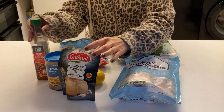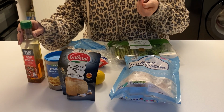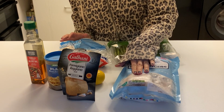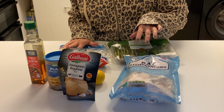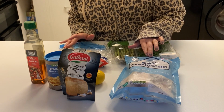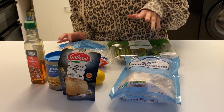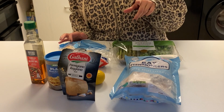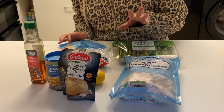And then I'm just going to mix in a little drizzle of chili olive oil so it's not completely dry, and then top that on the fish. So what I'll probably do is do the potatoes and the fish in the air fryer, and then when they're pretty much done, just take the fish out and pop the breadcrumbs on the top, and then pop in the veg near the end.